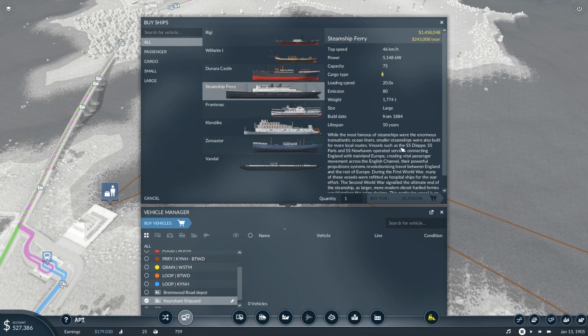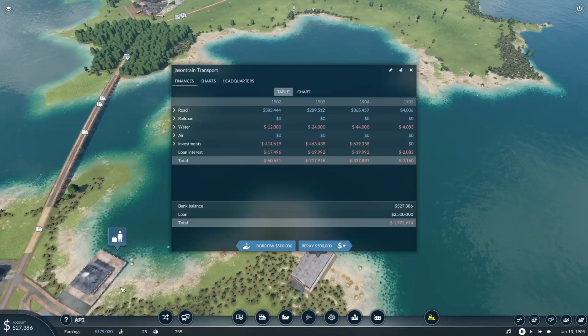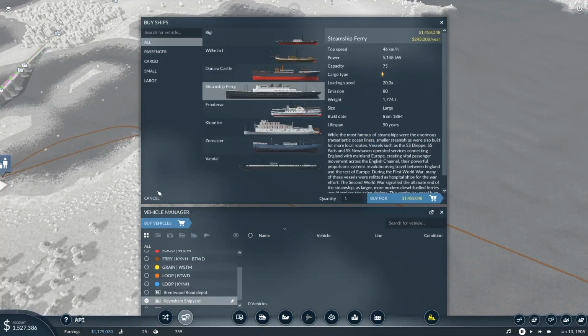This one, it's fast, and it lasts a while. I remember in a previous playthrough I was doing, it lasted an insane amount of time. But it's going to cost us a pretty penny. In total, if we want 2 of these, it's going to cost us about 3 million. What we're going to do is buy one of them as a good starting point. Now we'll go in the ferry line.